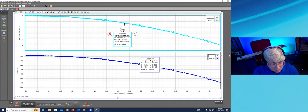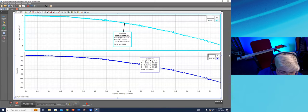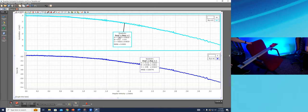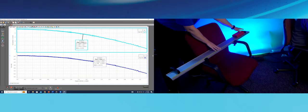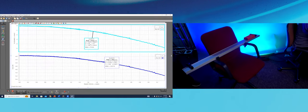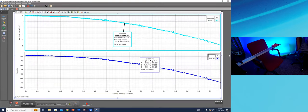And when I do that, you'll notice we have this relationship of A omega squared. So this is basically our A is actually our radius. So the radius of rotation for this, and I can read it off of my ramp as well, but from our data, we can see that our radius is 0.423 meters.